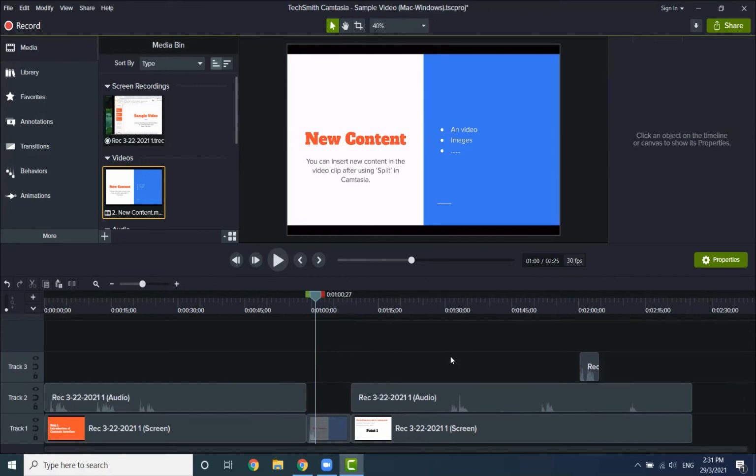So now, go to your own Camtasia. Try to use the playhead, right click the middle part of the playhead to split all. Then try to import the new content from our exercise file.